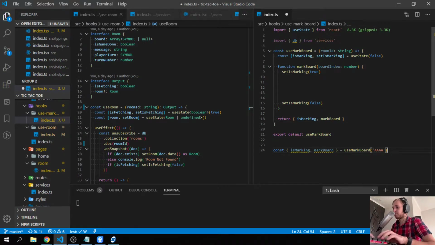Then when we want to call MarkBoard, we'll just say MarkBoard at index 4, and then in here we're going to go get the actual existing board state, because then we have the most up-to-date version, and we mark the board like that. So it's still going to be kind of a one-player update thing, because we need to go create separate users and add additional variables to our board state to say who's playing as X and who's playing as O, so that only users can mark a board when it's their turn.